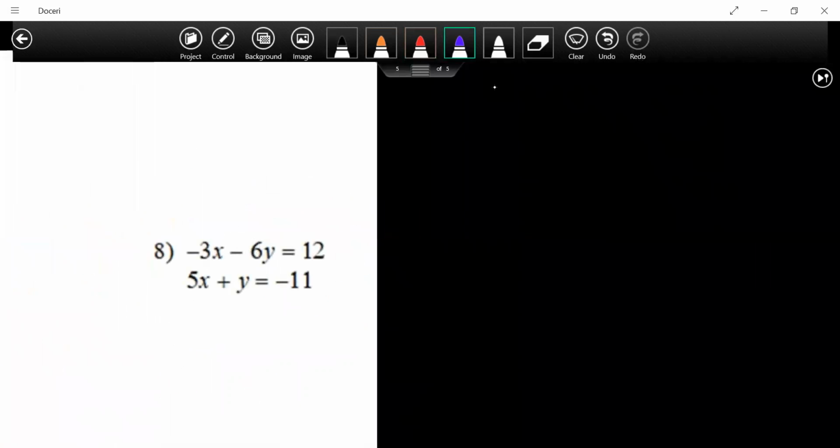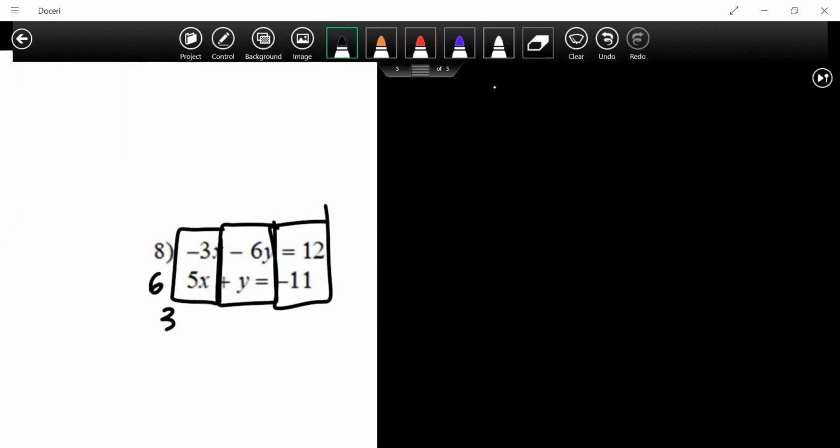Here we go. Now the one to the right. Are they in order first? They're in order, but do we have opposites? Which ones are opposites then? Oh, no. So in this case, we want to be able to multiply the bottom by 6. To distribute that back in, we get 30x plus 6y is equal to negative 66. And all I did is I used distributive property to each term. I'm going to eliminate this.